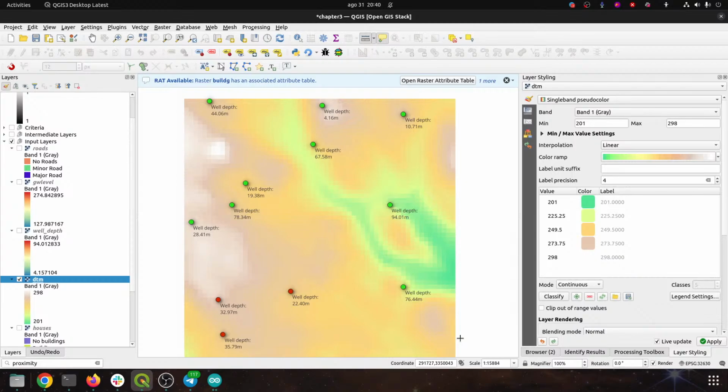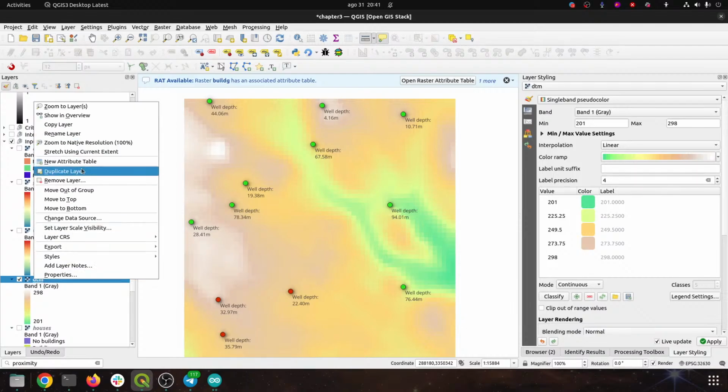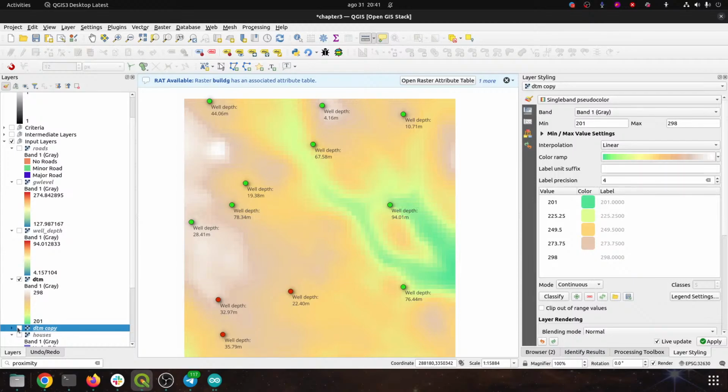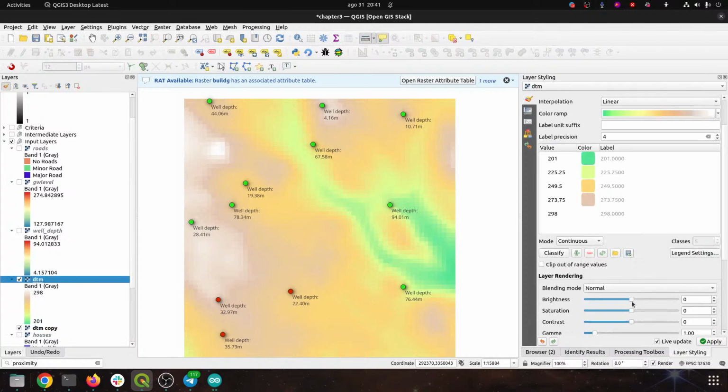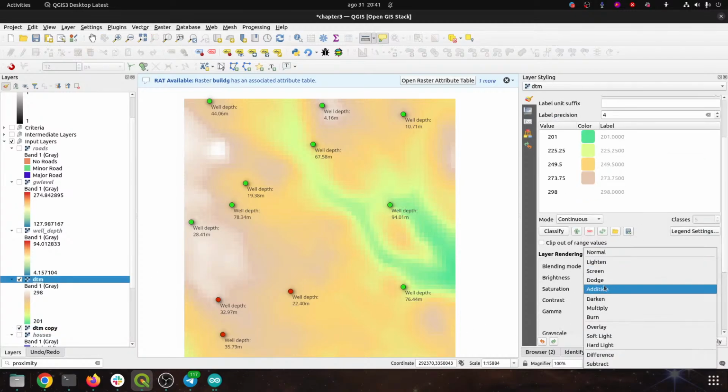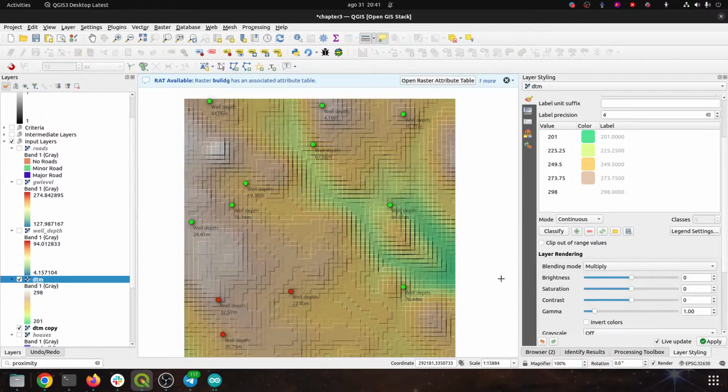It's got a nice little tip about saving that color ramp to your style library. Then we're going to set the blending mode to multiply and duplicate this layer and turn the other one into hill shade. So we're going to go here, we're going to say duplicate layer. This second one we're going to put into the hill shade renderer like this. This one we're going to set the blending mode to multiply. Then it will sort of shine the terrain through.